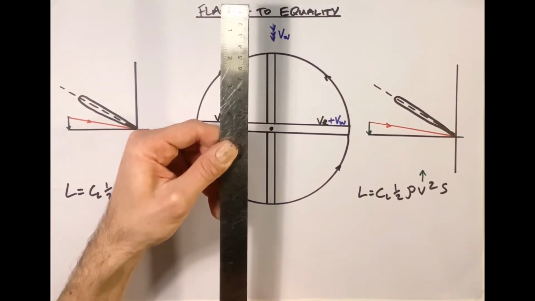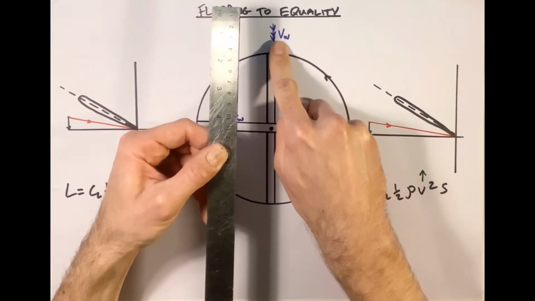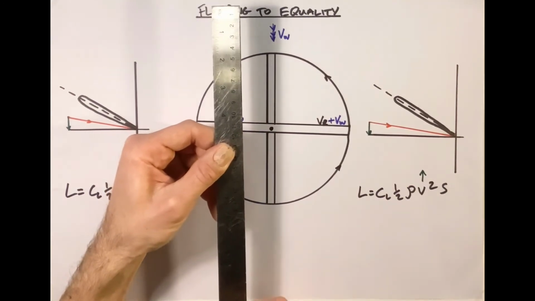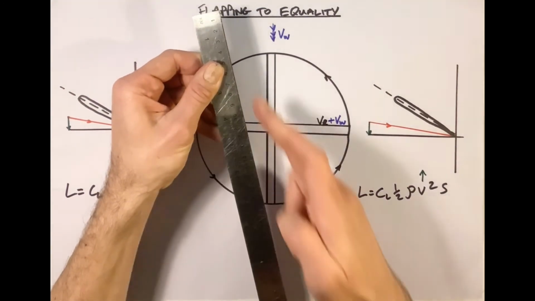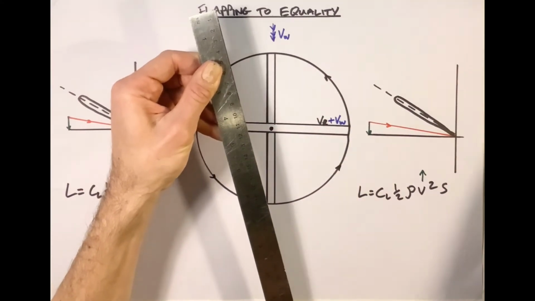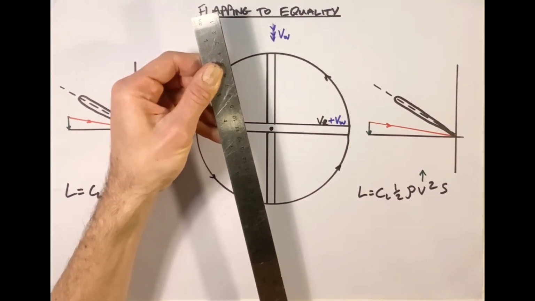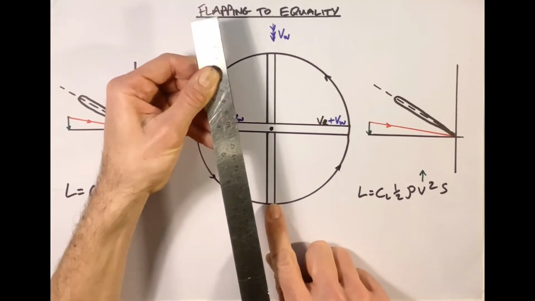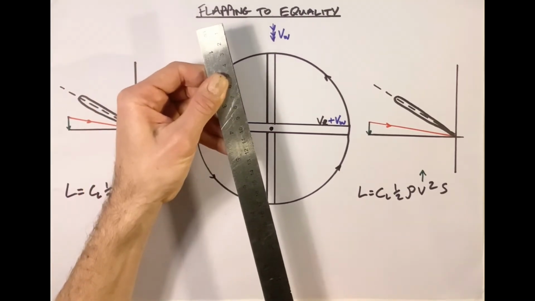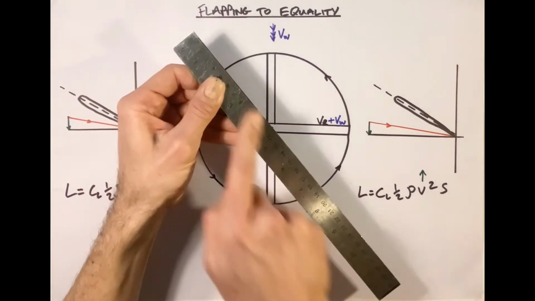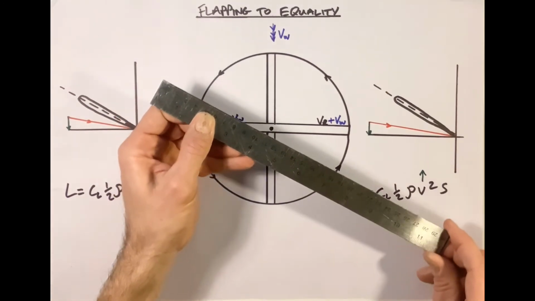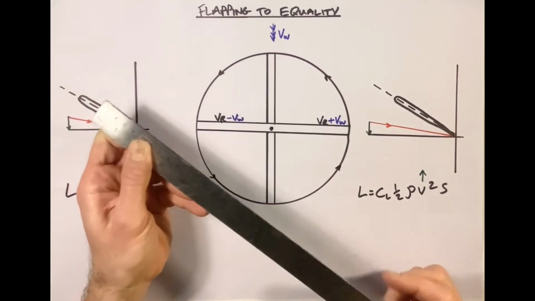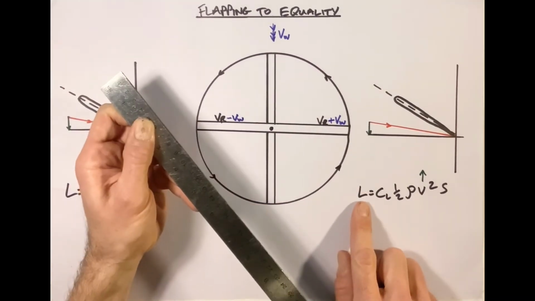At the 6 o'clock point, we've got no aspect of this wind velocity acting on the leading edge of this aerofoil. As soon as we start to move it through the 6 o'clock, we're starting to expose a little bit more of this blade to the airflow. So we're going to start getting an increase in lift in comparison to the lift at the 6 o'clock point. As we continue to move it forward, you can see the profile increases and we get more and more exposure to that oncoming airflow, which means our lift is going to continue to increase. And because we're getting more and more exposure to it, it's going to be an acceleration of lift.